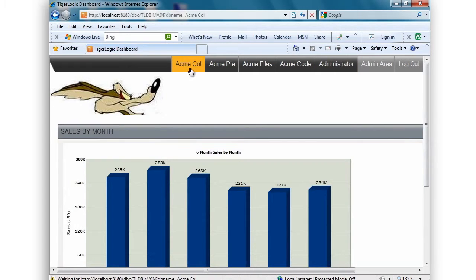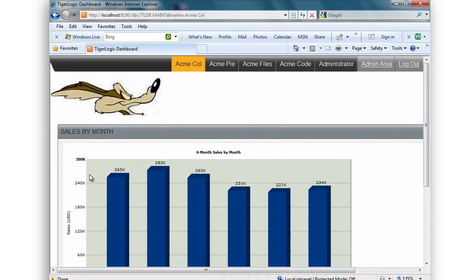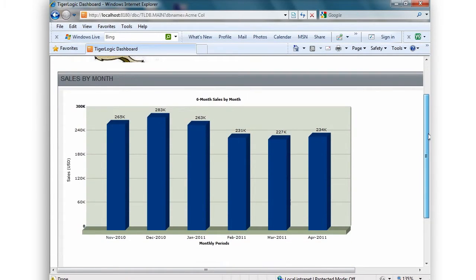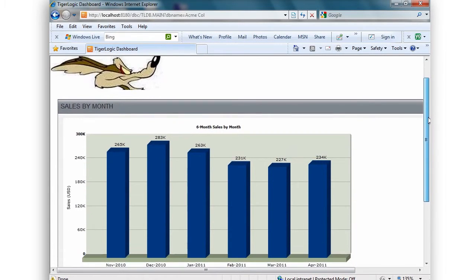So you can see this column chart. I've added this 6-month sales by month caption, which is right here on line 16, and the sales in US dollars, to define this axis and also to define the axis along the bottom. This is one of many little options that you have to make these nicer.